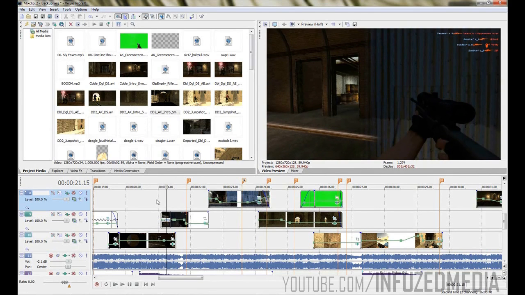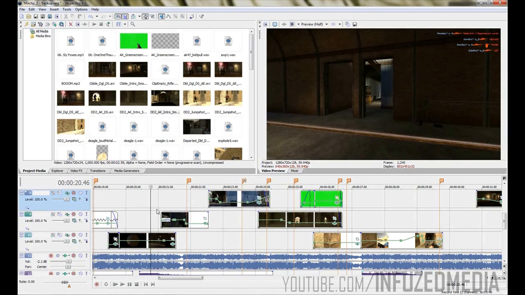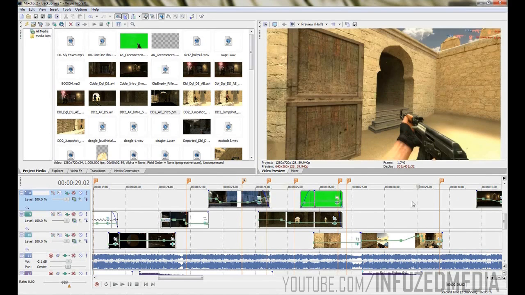And the final thing I'm going to go over is sometimes simple is better. Now, I've seen a lot of newer people's edits, and I did it myself. You see a lot of people cut out objects and zoom the camera through with masking and stuff like that because they think that looks cool. And that is a cool effect. You can go crazy with transitions, but you want to be careful you don't go overboard.